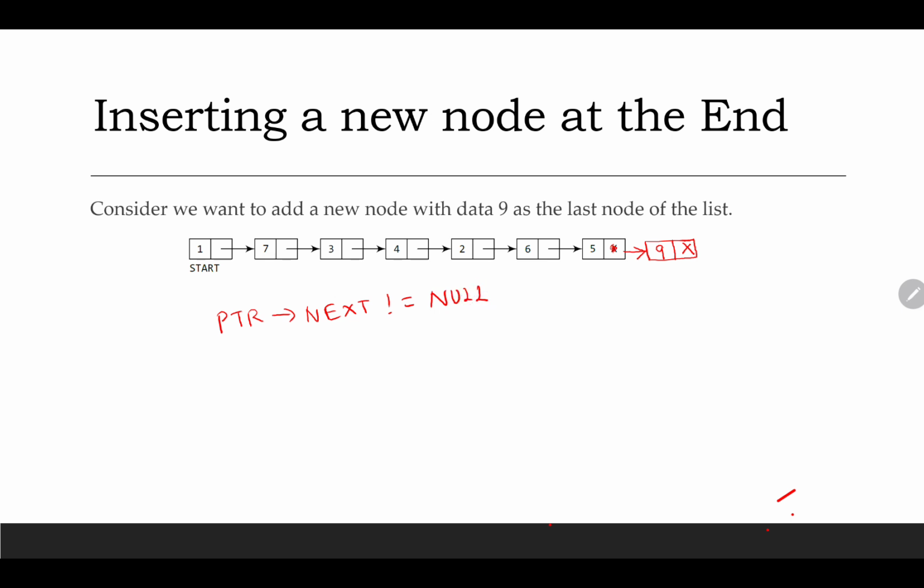When we are checking this condition, if a node is available it will not be null. So till we reach that particular node, we will search, and then we will insert the new node at the end.